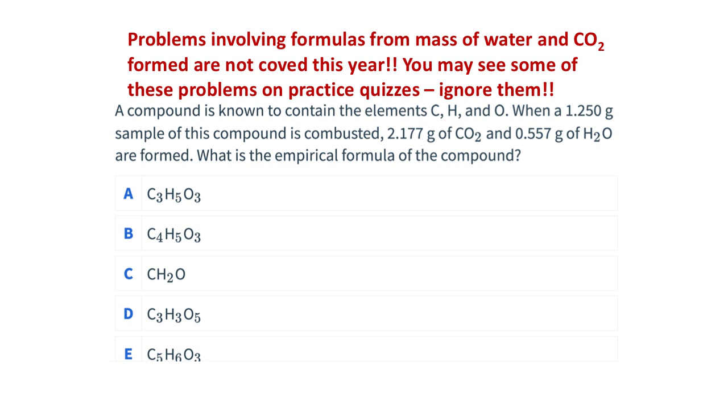But if you see a problem telling you a certain amount of sample, usually in grams, and then mass of CO2 and water, usually in grams, and then to determine a formula, that's a combustion analysis problem that you don't need to prepare for midterm 2 or for the final.